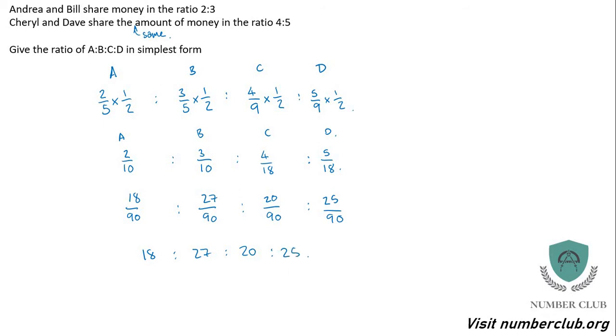You don't need the denominators once they all match. A good trick as well is to check: if you add up 18, 27, 20 and 25, they add up to 90. What that means is that 90 was the least amount of money in total if everything's in pounds. If you can't break things down into pence, then there was £90 as a minimum. The next amount after that would be 180, then 270, if you were keeping things in pounds.